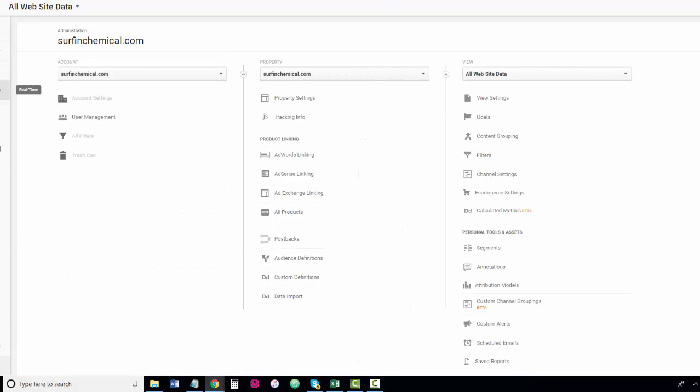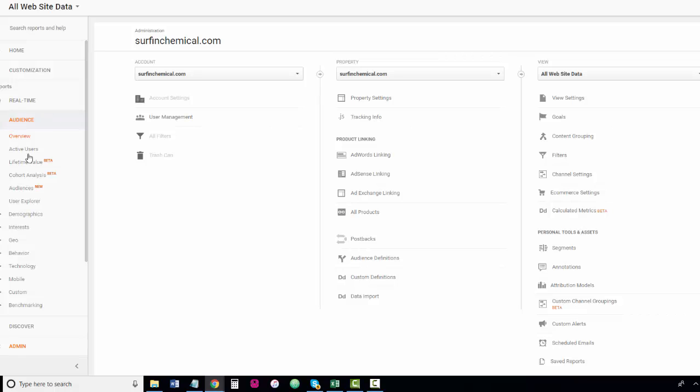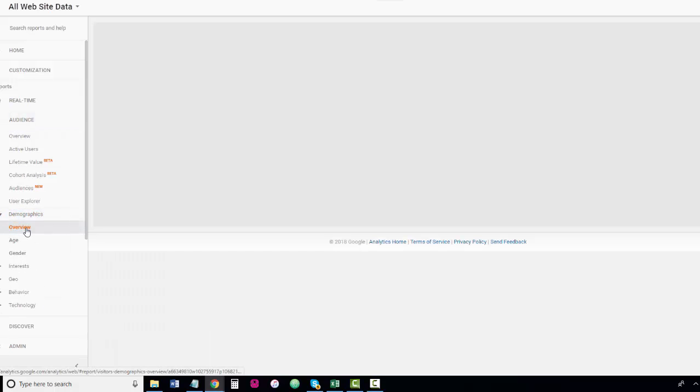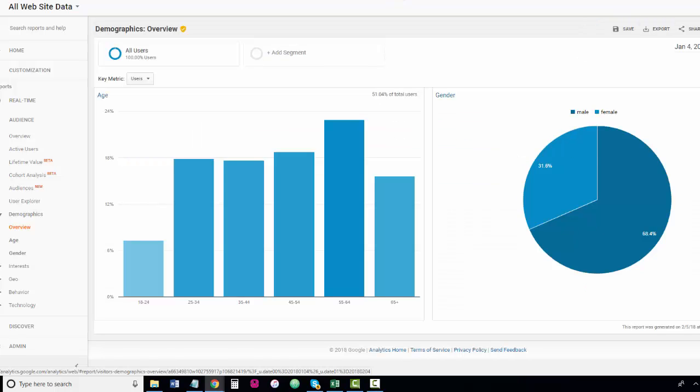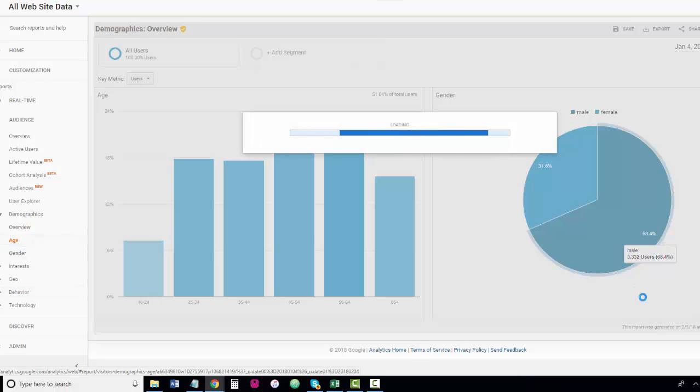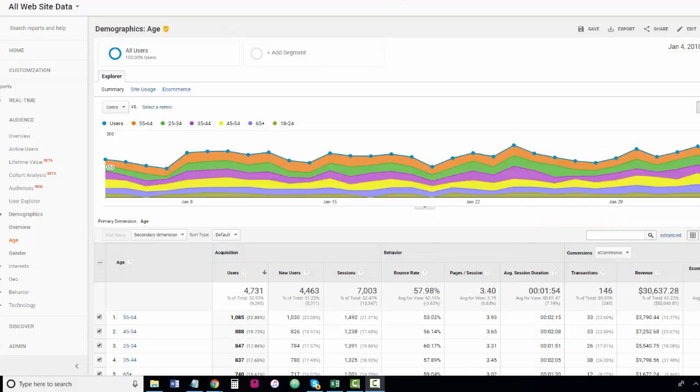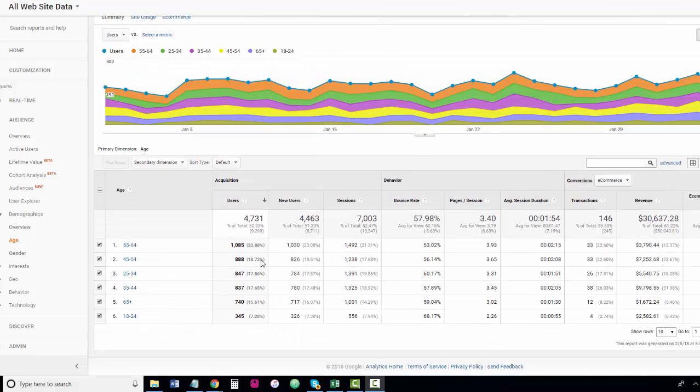So we're going to go over here to audience and demographic overview. We're back here again, going back from January to February, the last 30 days. And this doesn't really tell us very much. It's a kind of aggregate report. But if we drill down further, we will see the rainbow here. The rainbow covers different ages, the spectrum, and right here is more. We can limit this.